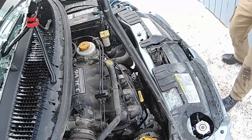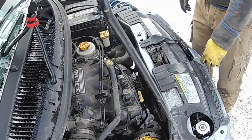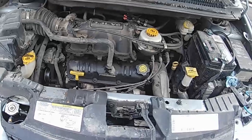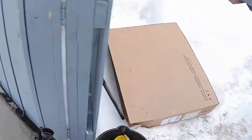Well done. That's the job, I think. I hope. Anyhow, that was a radiator change in a 2003 Dodge Grand Caravan. Now I'll just show you some of the points here.